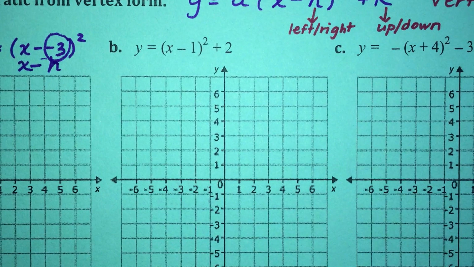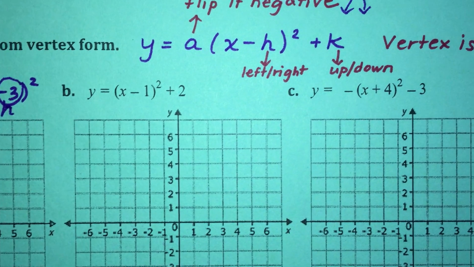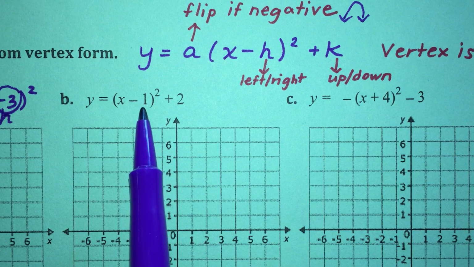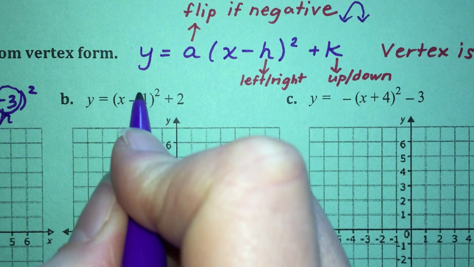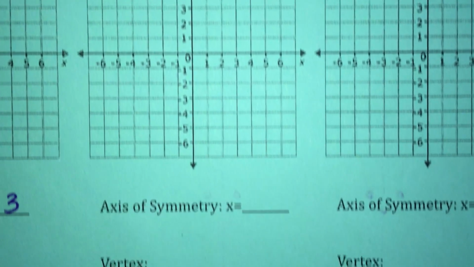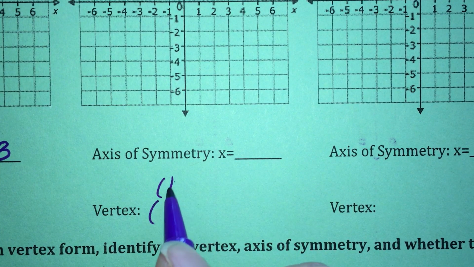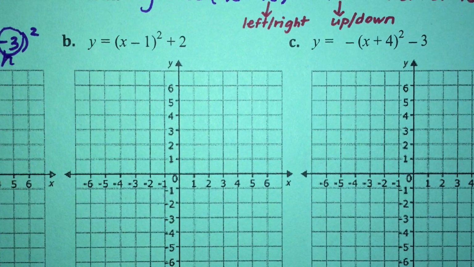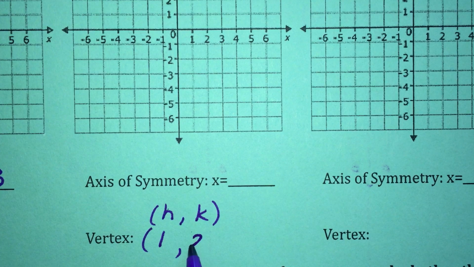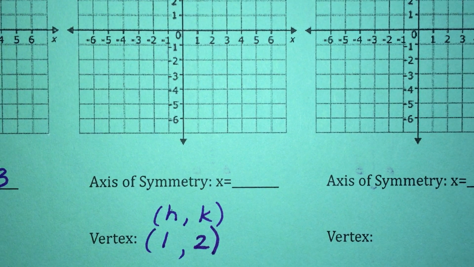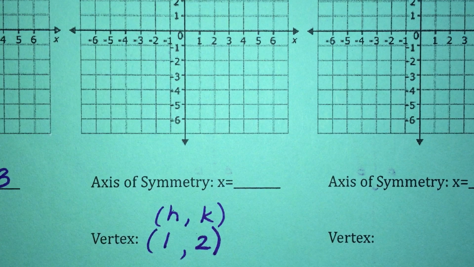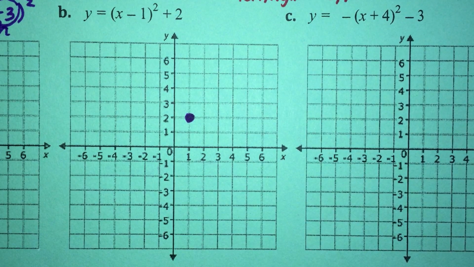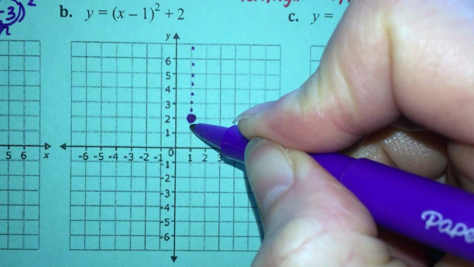Let's take a look at the next one, part B. I see more of the pieces of vertex form. So we have x minus h. The h is 1. Once you know that, if you'd like, you can just write down h as 1, or you can write it down in terms of the vertex. Remember, vertex is going to be h comma k, and we see that it's 1. The k is going to be +2. There's nothing tricky about the k. It's whatever you see. Now we can plot that 1, 2. That's the vertex. Remember, the axis of symmetry is here too.